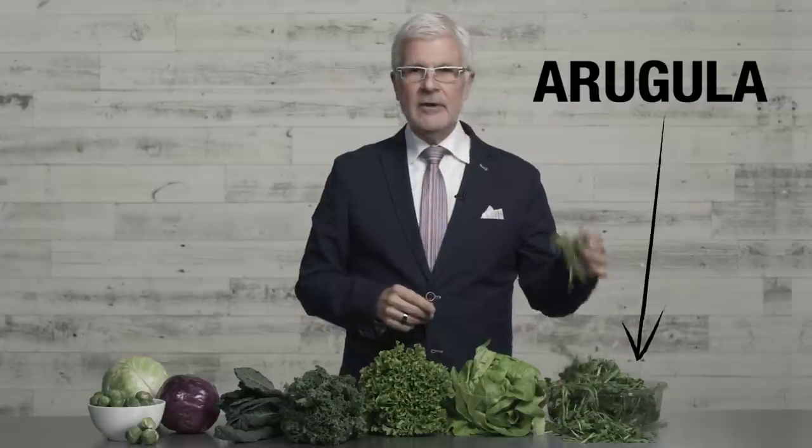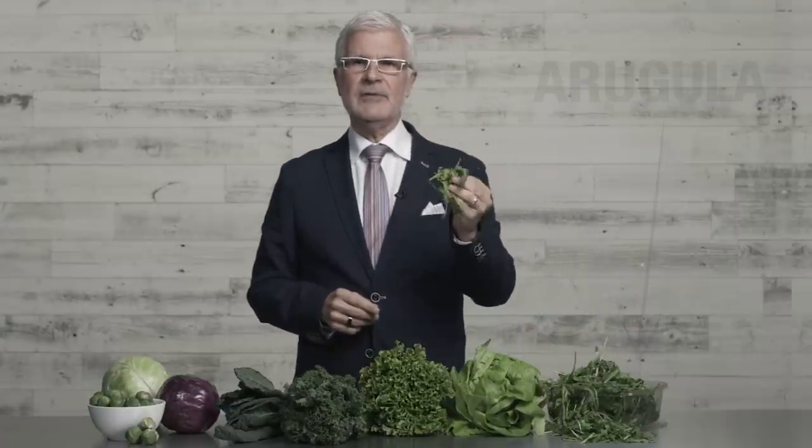First, my most common alternative green is arugula. The good news — you can find it at just about any well-stocked grocery store, making it a fantastic go-to option for just about anyone. And believe it or not, arugula is actually a member of the cruciferous vegetable family, so it's a powerful source of important phytonutrients shown to support lasting health.